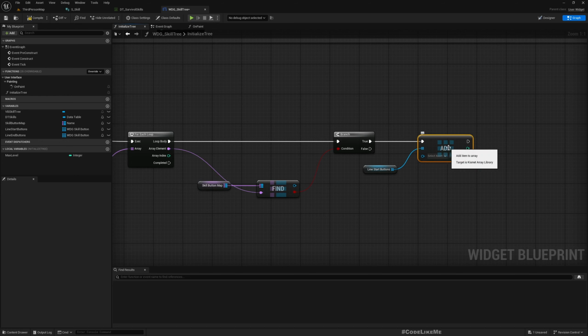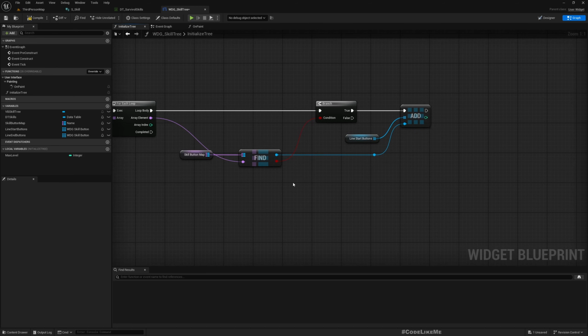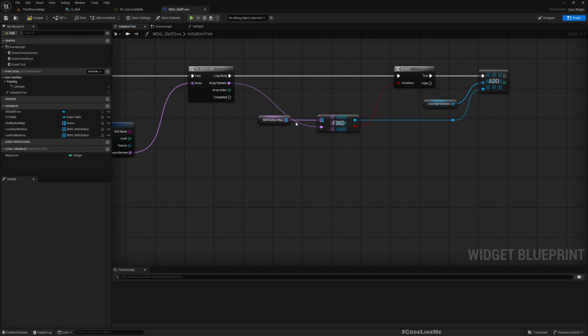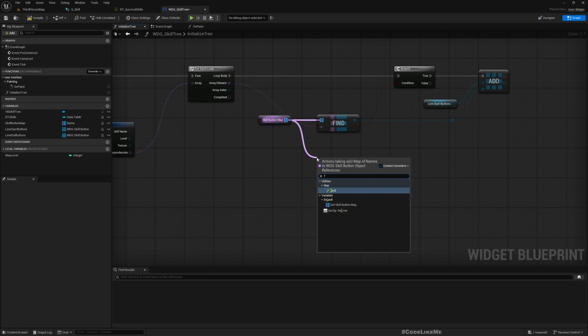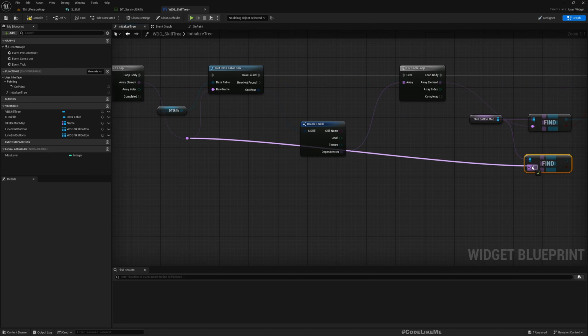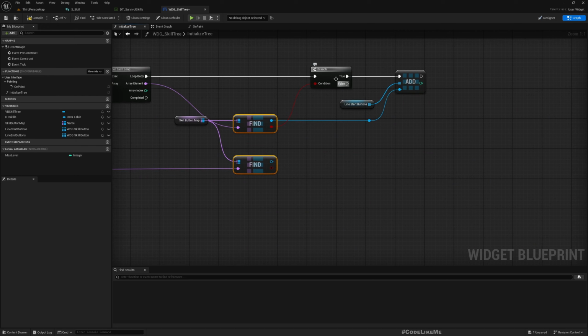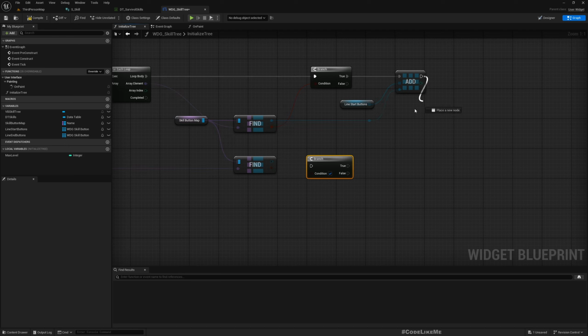Don't use add unique here, make sure to use add, because we will have multiple lines that are starting from the same button. Okay. And then again we need a find for the line end. Line end should match with this name. It'll be like this.